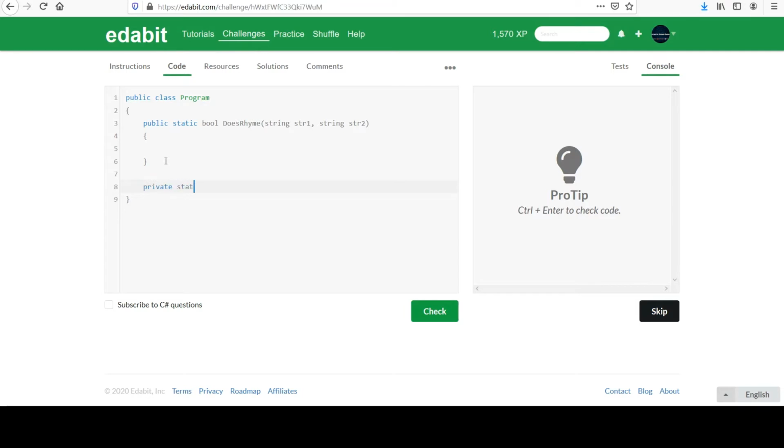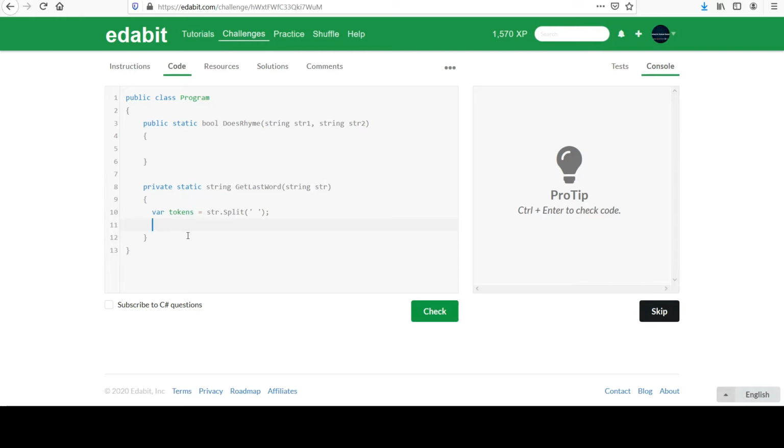So I'll say private static string get last word given a string. And for this one, nothing new. We're going to use the string's split method for this. Used that in the past. I'll call it var tokens for my result. And I'm going to say string split, and we know we can give it a character. I'm giving it the space symbol, so I'm splitting by spaces. This statement here will return the original string, but cut up into pieces, so like a string array, split on spaces. So that's how it will define the boundaries and where to cut up the string with space.